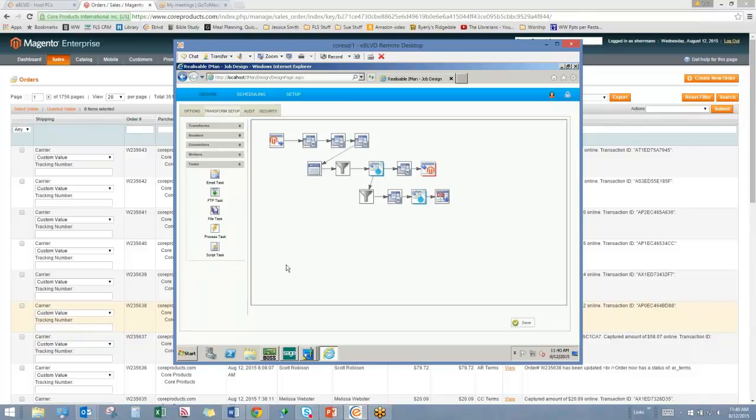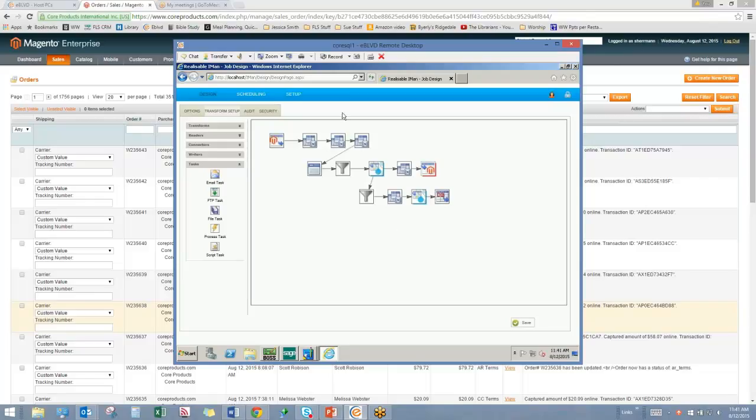And then we have some additional tasks down here. So notice that there's an email task. You can push something up to an FTP file server. You could move, create, copy files, and so on. And by creating these little action items here, it seriously minimizes the amount of time that we have to spend writing code.